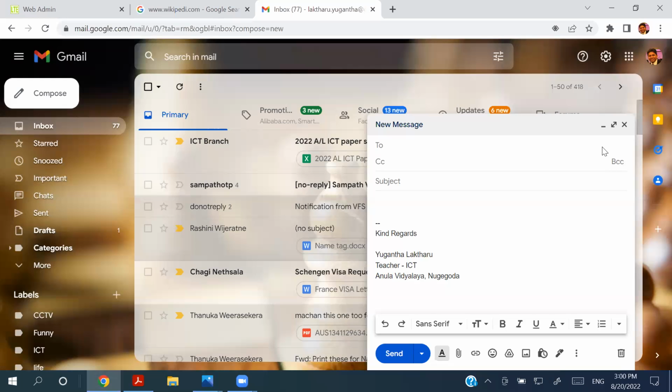So you can act according to that, right? So CC stands for something like that, carbon copy. So there will be a particular copy, and the main recipient knows that these things are being CC'd to these particular people. Right, so did you get the idea about the To and the carbon copy? Is that clear?